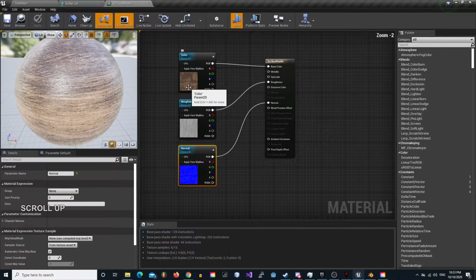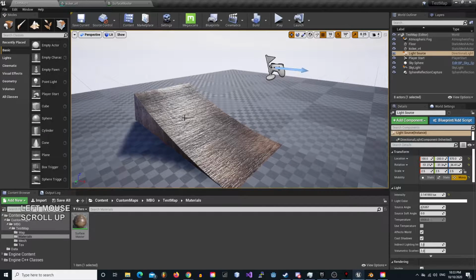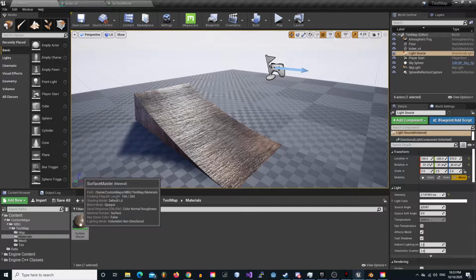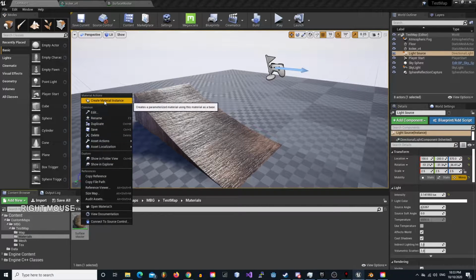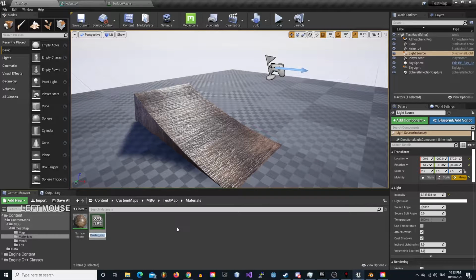We're gonna click save, and if we go back to our scene, if we right click on the material and create, and then select create material instance, and I'm gonna call this wood_00.